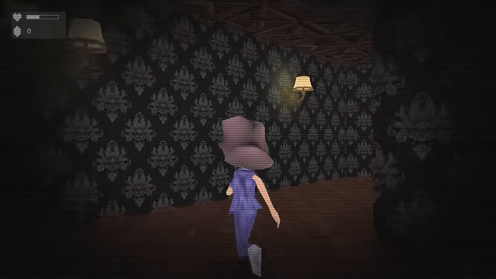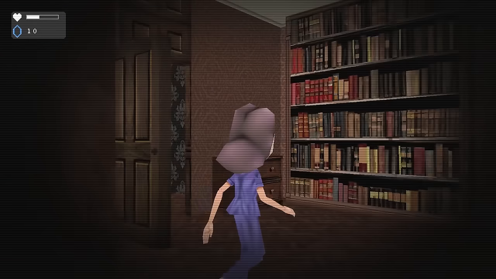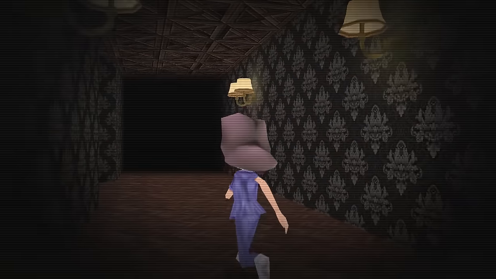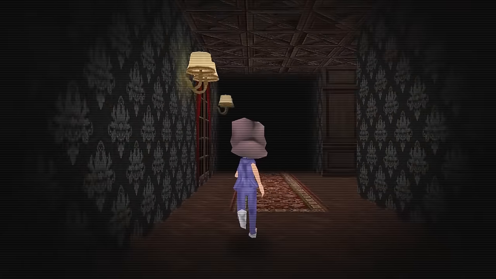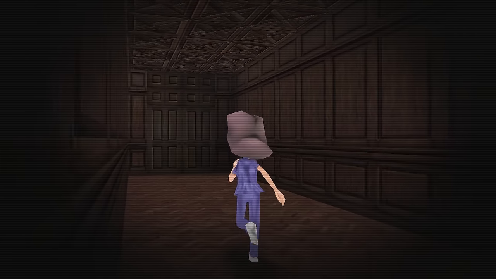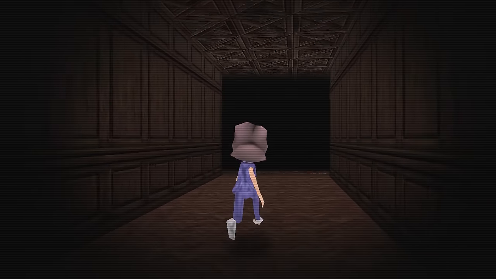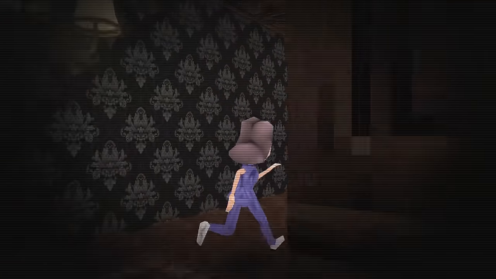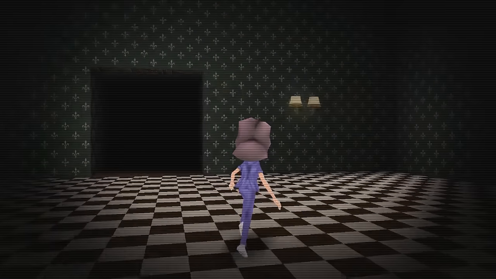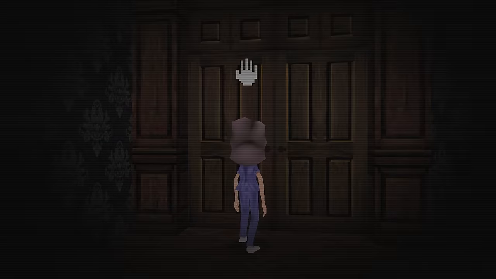We'll go this way and we'll just check in case we've missed anything along the way. Ooh, there's a note. "I can't do this without her." So that was the dad probably talking, as we said, after the mom passed away after the baby was born, which I think was Esther. So he felt like he couldn't handle things on his own, so he gave Esther up for adoption. I think that's what's happened. Okay, I think we've got everything we need, so let's head over to the door and continue.